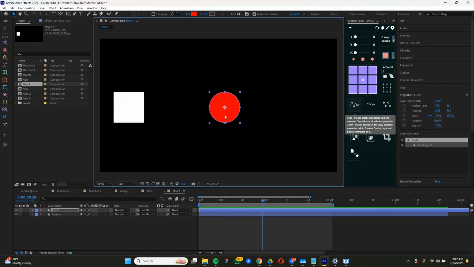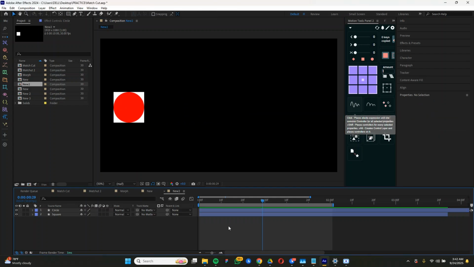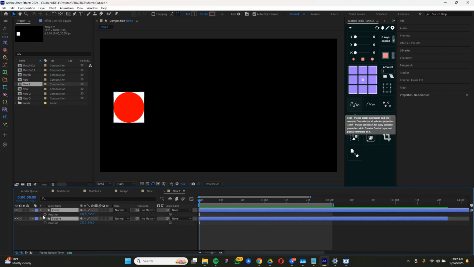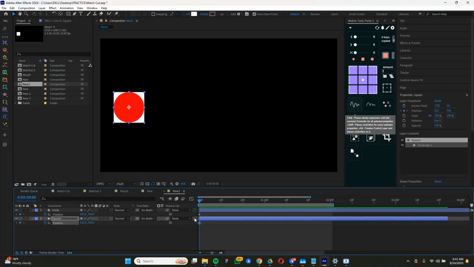But the best way to get this done and to be accurate is to do the animation together, then you cut out the extras when the animation is done. Just follow me, we'll get that done together. So select the two shapes. I'll be using the same position. P on your keyboard, put your position, drag your keyframe. This is your first keyframe. Drag your marker to where you want the animation to end.